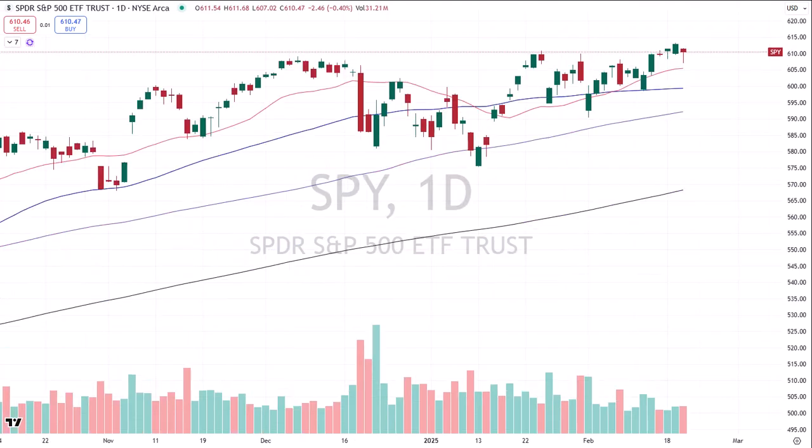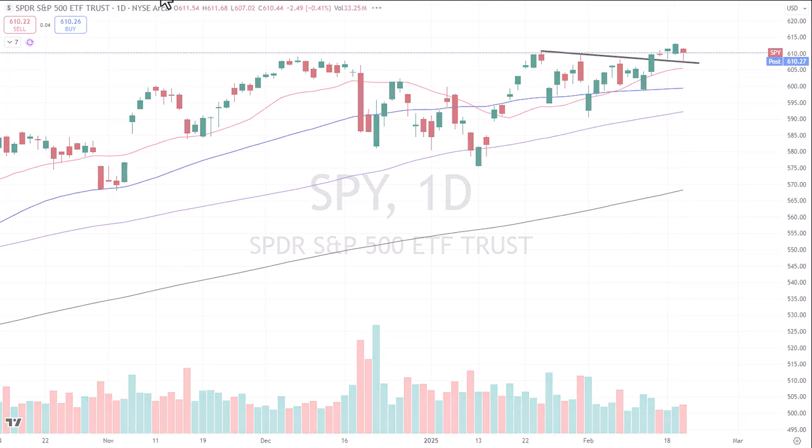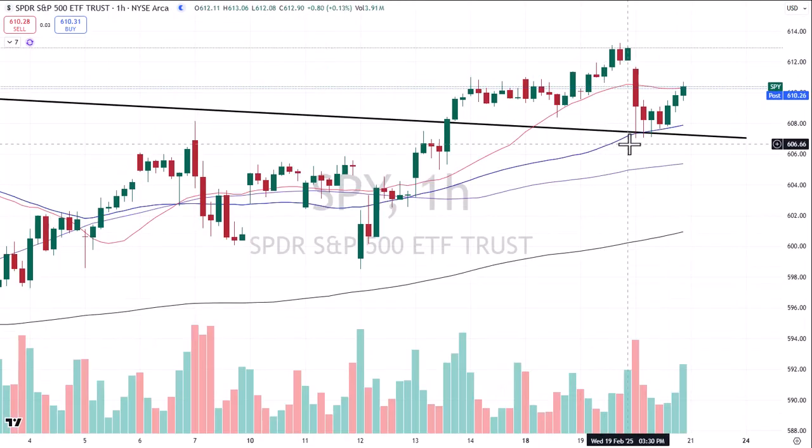So where did the market go today? What was the low and why? What if we take a trend line and we connect the high here, which was 610.78, the high here, those are point A and point B. We draw the line over and we see that in terms of a breakout situation, the market broke out above this trend line and today came back to run a test of said trend line.